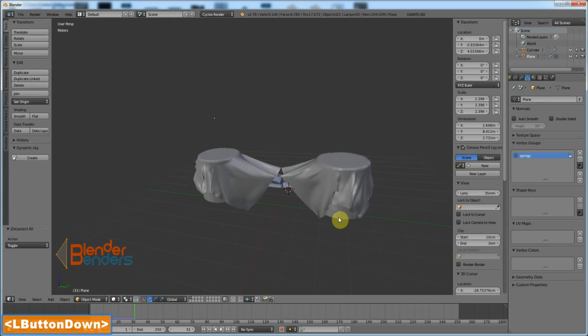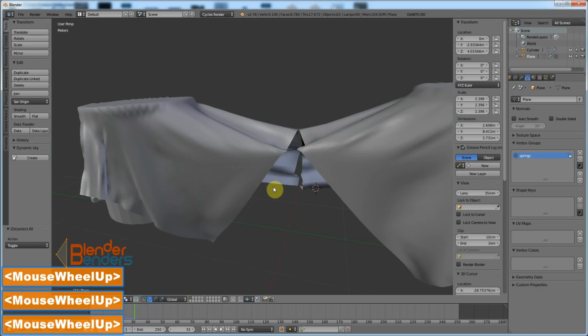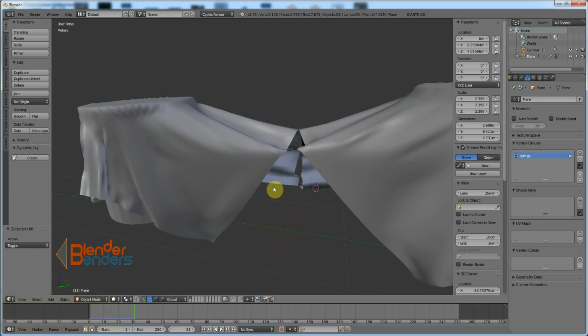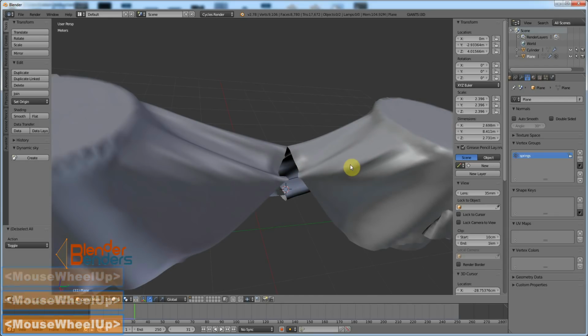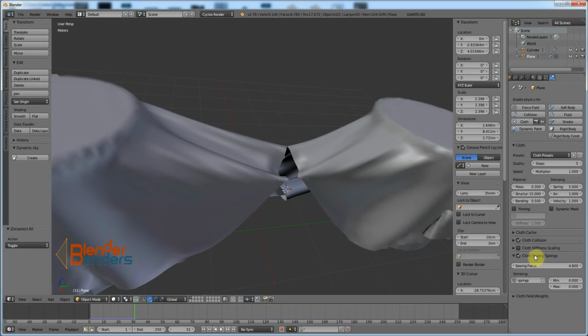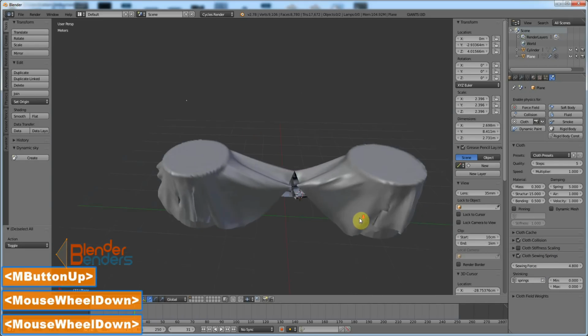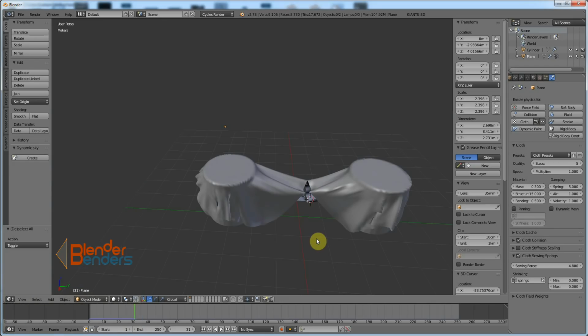But we'll come to that when we start doing rigging and so on. But anyway, that is basically what the cloth sewing springs are, and we're going to use that on our mattress to tidy that up. And so we're going to pause here, just make sure everyone's got the concept of this, and then we'll come back and finish our mattress.